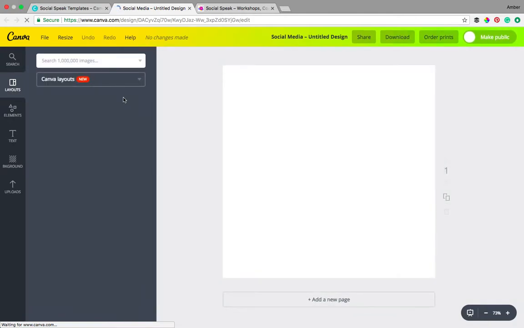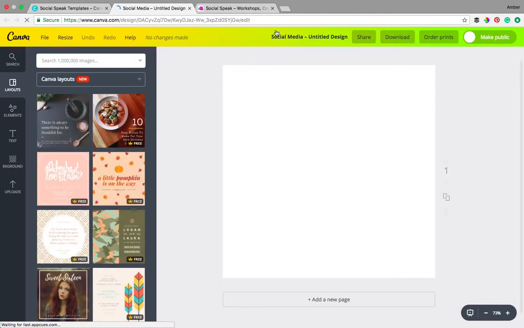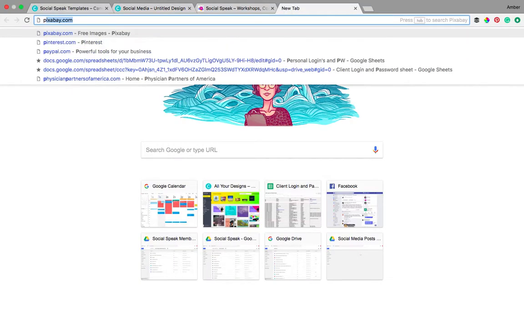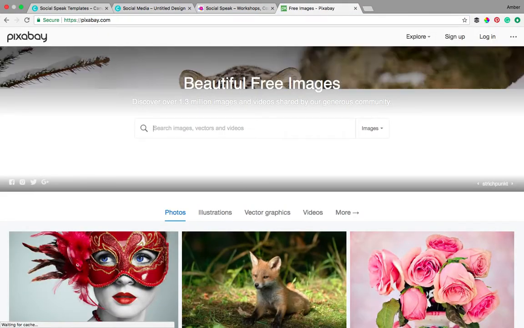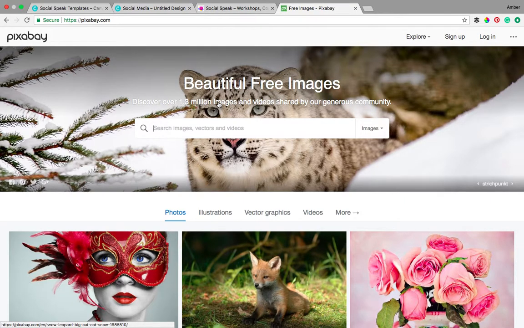And what you're going to do is, I'm going to give you a couple tools first. Canva, if you have the paid version, has a lot of images to choose from. If you are just working off the free version, open up another tab and type in Pixabay. That is another site for free images. So that's going to help you out finding different images.